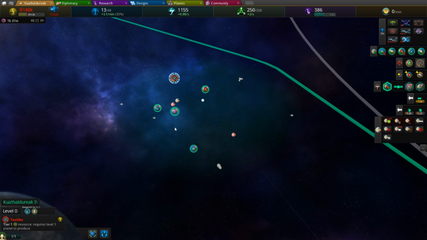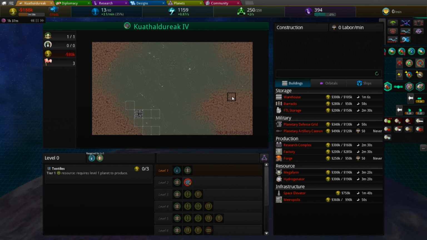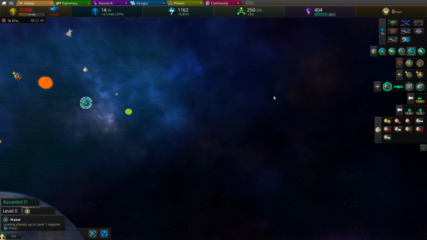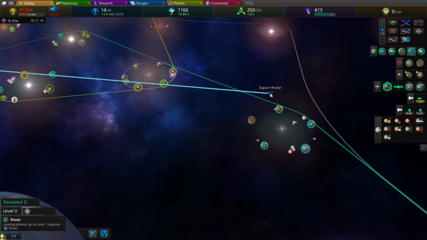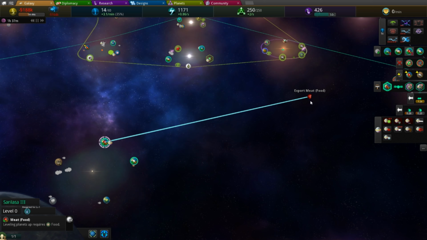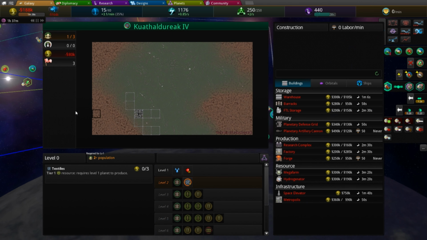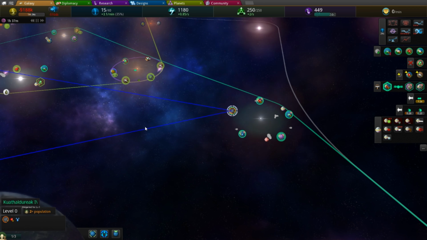We did actually grab these textiles. Okay, well, we'll level up that. So let's bring the water to the textiles. And we need to bring some of the food. Yeah, we can bring this food over here as well. So our textiles should now be leveling up. And we can obviously send that forwards.